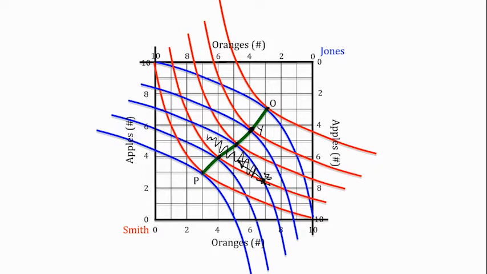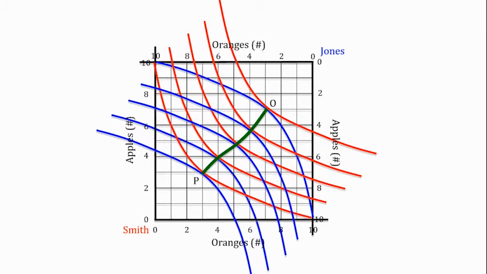But suppose we move to a point here. Let me call that point Y. At point Y, we can't trade in any direction. Any direction we go, we could raise the utility of one person, but we're going to lower the utility of the other person at the same time. And if we tried to move in this direction here, diagonally, then we're going to lower the utility of both of them by moving in that direction. So there's absolutely no way, once we're on that green line, to trade any further and improve the well-being of both of them simultaneously. That's the stopping point. That's the condition of Pareto optimality.